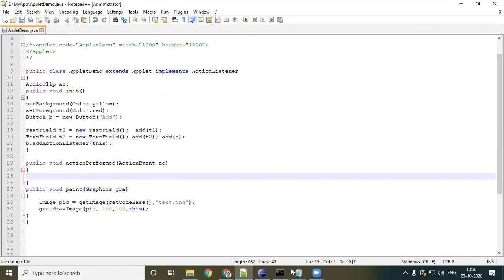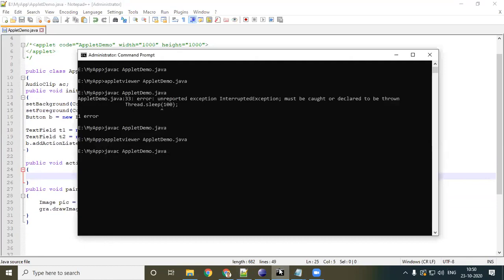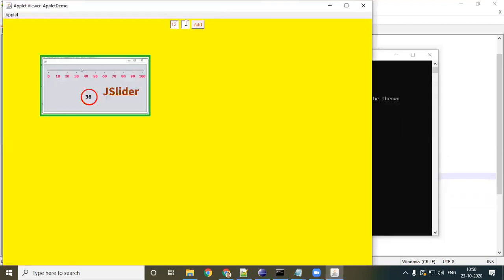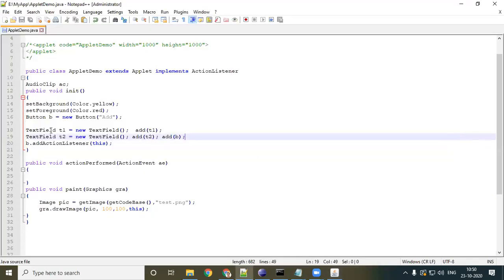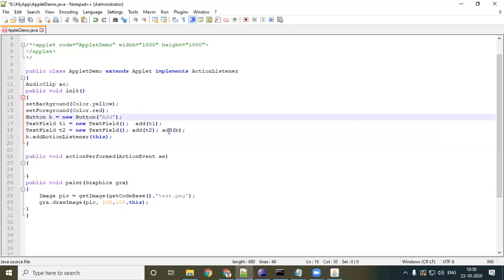Save it, and then let's see how things are happening till now. Applet demo. Okay, so I'll put in a 12 over here, and a 34 over here. When I click add, I should be getting the result somewhere. So that is what I want. Just very simple, adding up two numbers. So I have everything.